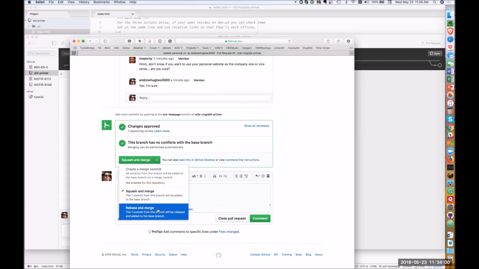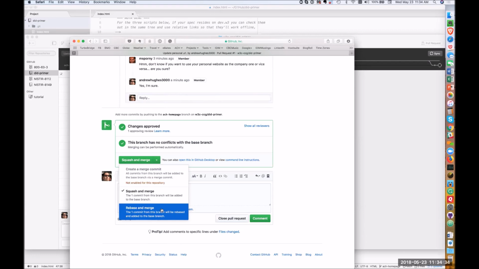Is there a way to set the rebase and merge as the default for the repo in the settings? I was going to ask the same. There is. I forget where that setting is. Oh, actually, there is. But if you, as someone using the system, do one squash and merge, it pretends that's your default now until you do rebase and merge. So the default will always default to whatever is in the repo, but then it'll default to the last thing that you did. Weird.